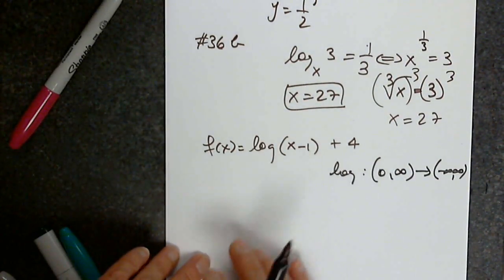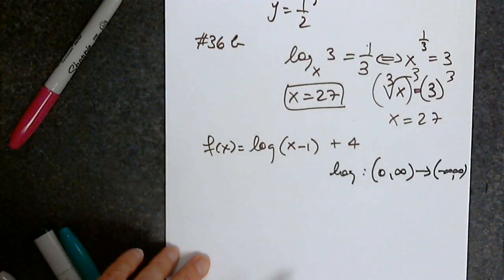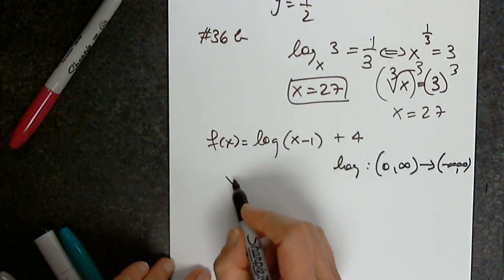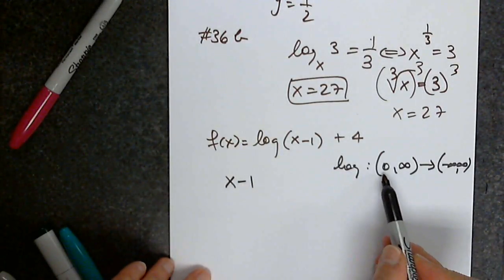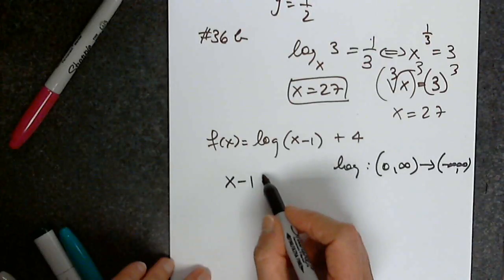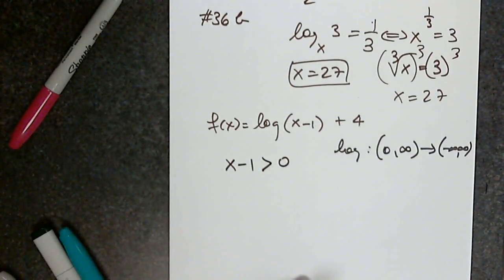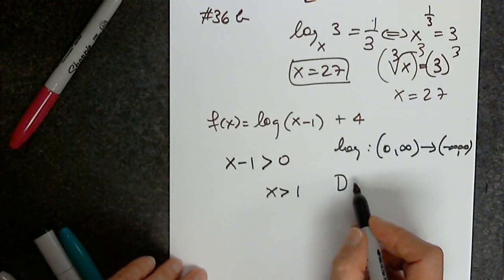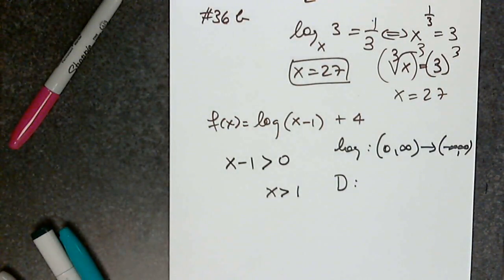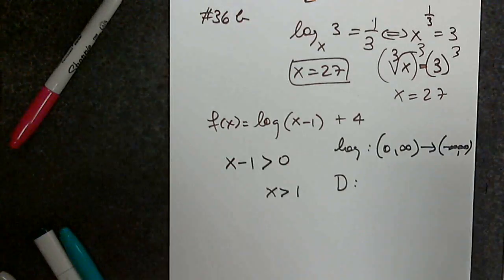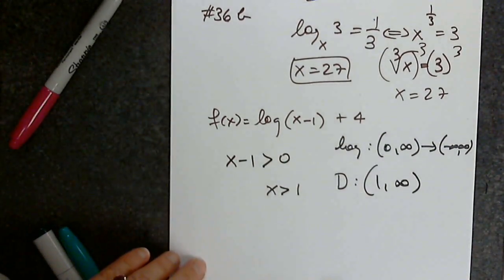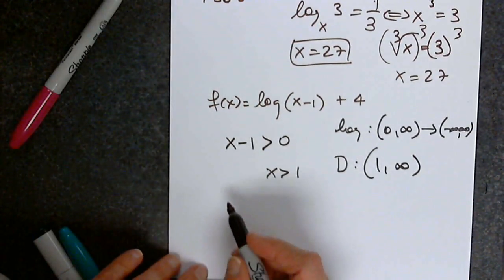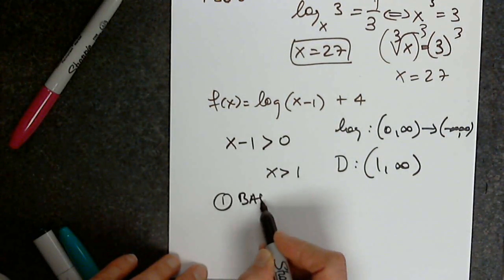What is log applied to right now? It's not applied to x. But log is applied to x minus 1. Therefore, x minus 1 has to be a number here. So I have to write greater than 0. Solve this inequality, x greater than 1. What is the domain of this function? Exactly. The domain is 1 to infinity. Perfect.